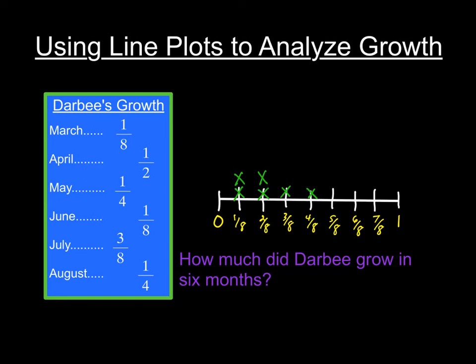So now that we plotted this data, we can ask ourselves, or ask you, how much did Darby grow in 6 months? So now this becomes an addition problem. Now I can use my number from our chart here, but since I did some converting in my line plot, I can go ahead and use that. So now I'm just going to write out everything I had in my line plot.